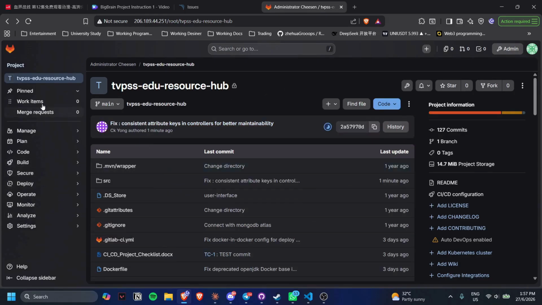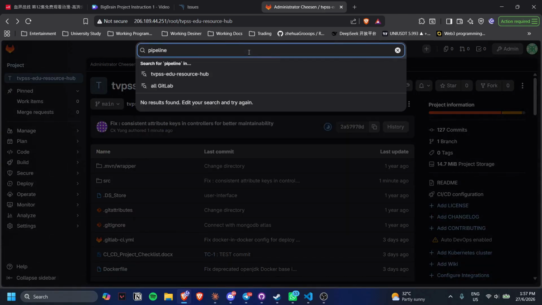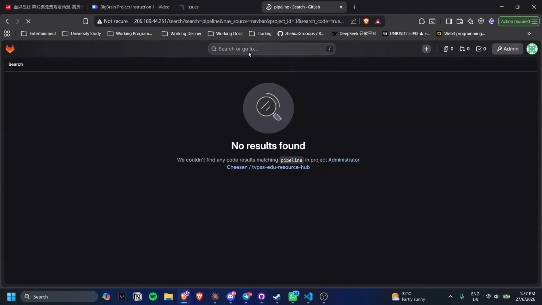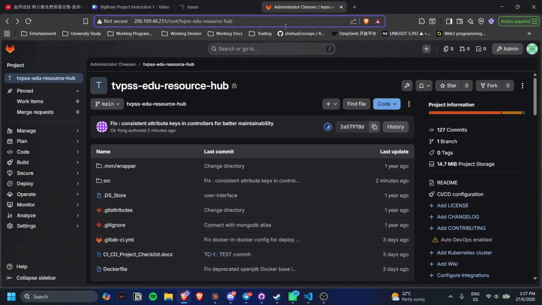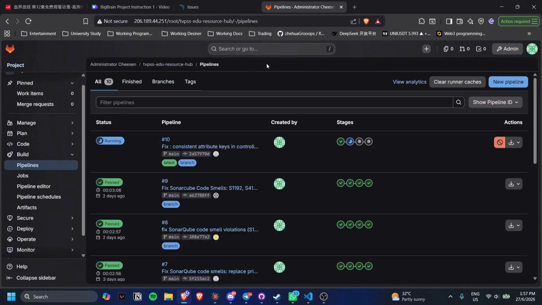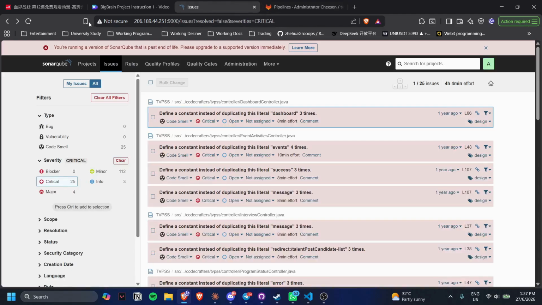Then the CI/CD pipeline is being triggered, so we can see the pipeline. SonarQube is going to run, build and test now. It has already built and passed, so it's running the tests. After that, we will see SonarQube later.